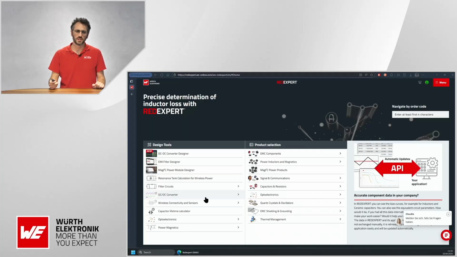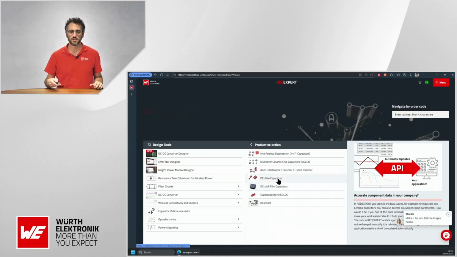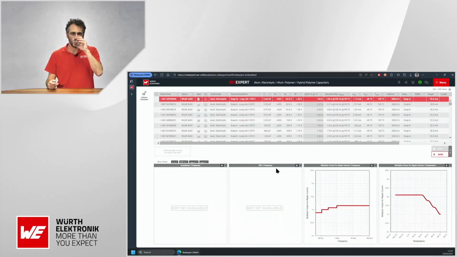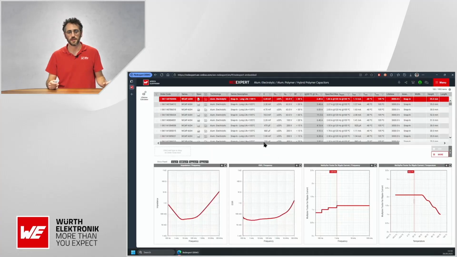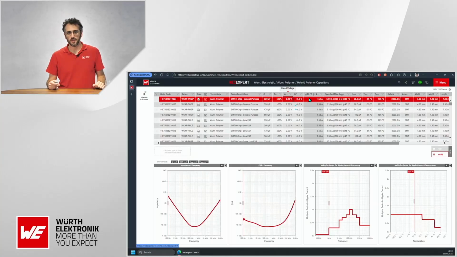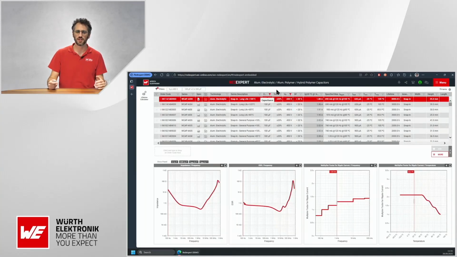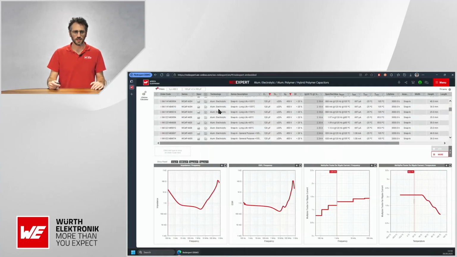So how do we do this calculation in RedExpert? I can show you. Again, this green button means I have logged in. So I have unlocked all of the functionality, and I select the electrolytic module. So now I am filtering again only components from 400 volt rating, and the capacitance, I think I filtered 100 to 300 microfarad. Now I have a big list because we have many components that fulfill this filter.